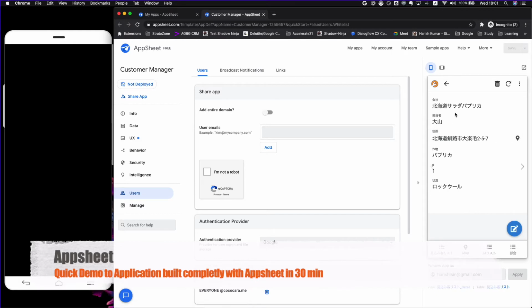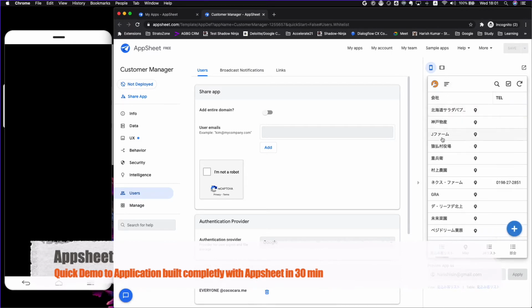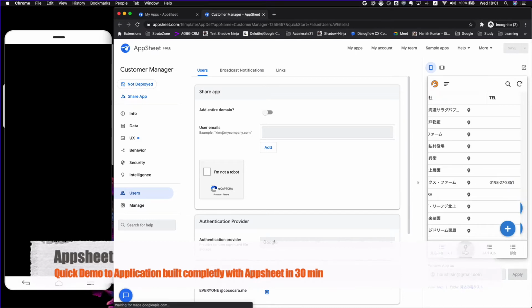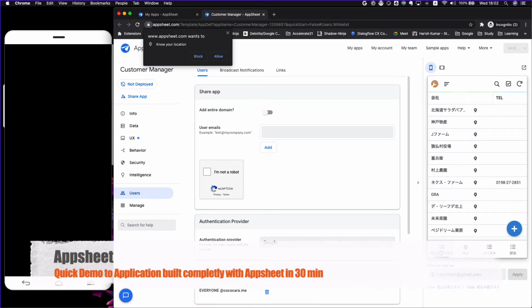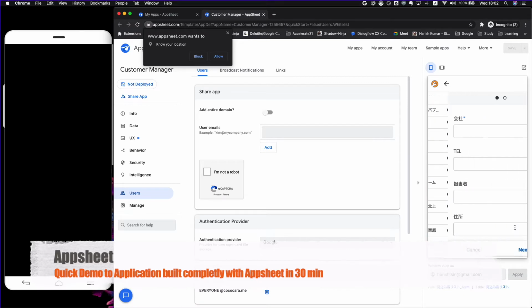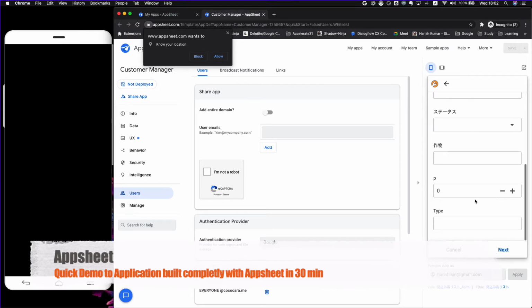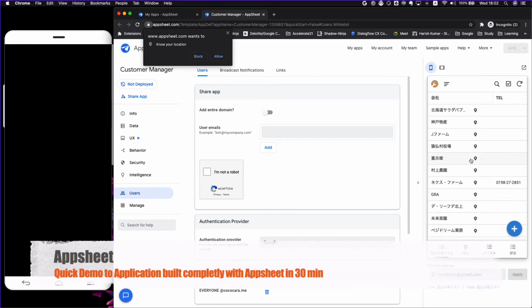So basically, it lists all of the partners which are available along with their location on the map. So based on the map, wherever there are partners in Japan, PDMs and PSMs and PEs and other CE or somebody who wants to search can find a partner in the details, and those partners can be added here as well. Different kinds of information for new partners can be created along with status, and searches can be done with name and telephone.